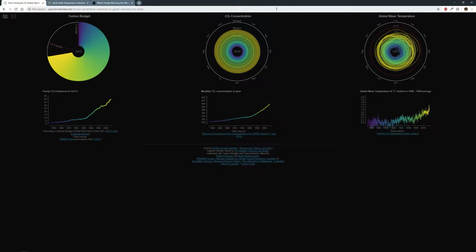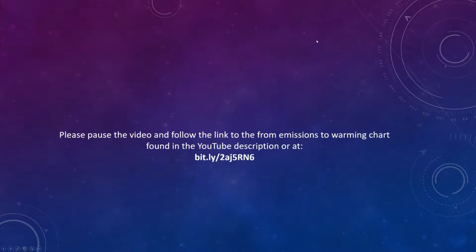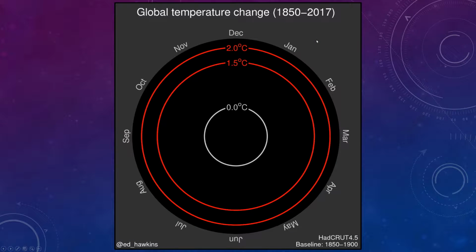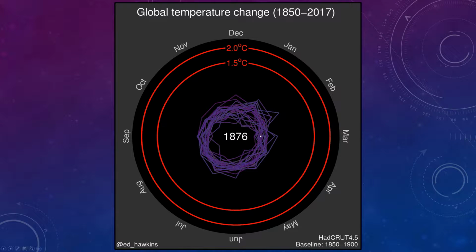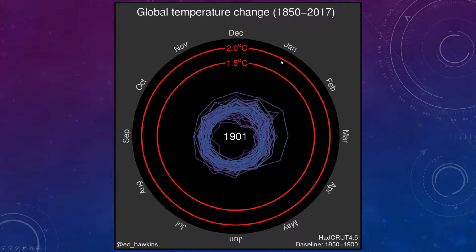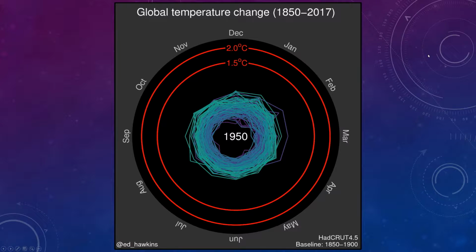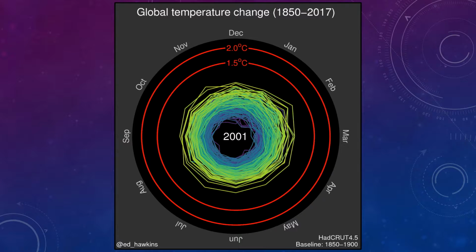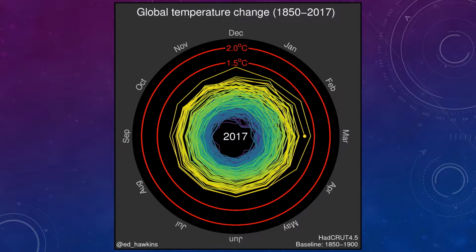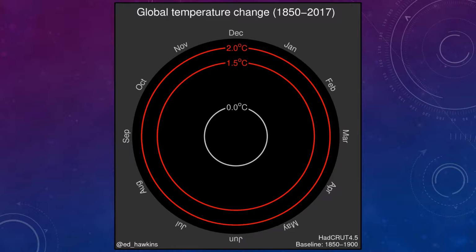All right. So let's return. Okay. So here is that global temperature change chart shown up close. So we're going to look at this once or twice here. This shows, again, monthly temperatures, so January through December, and it shows the temperature increasing outward from the center throughout the years. There's two red lines on here, by the way, the 1.5 and 2. 1.5 and 2 degrees Celsius, our temperature goals set by an international pact on climate change. 1.5 is basically our goal, so we don't want to go past that. 2 is like our ultimate goal, and beyond that it starts to become troublesome.